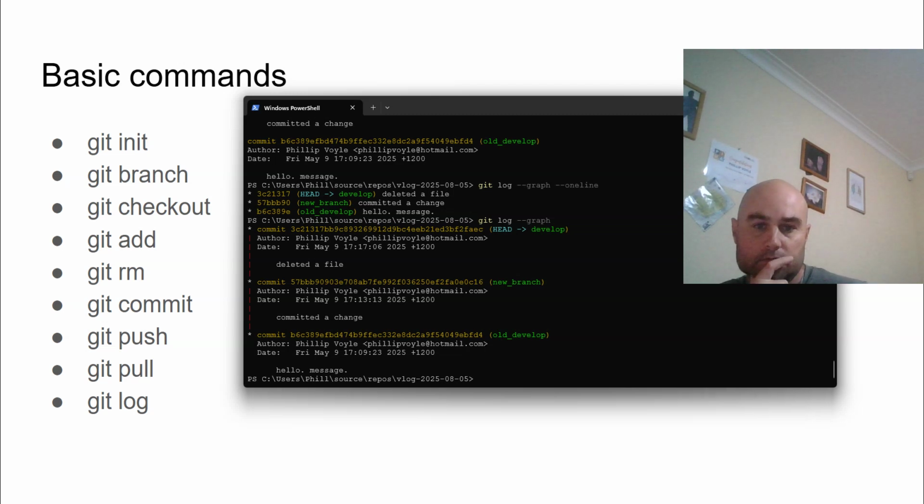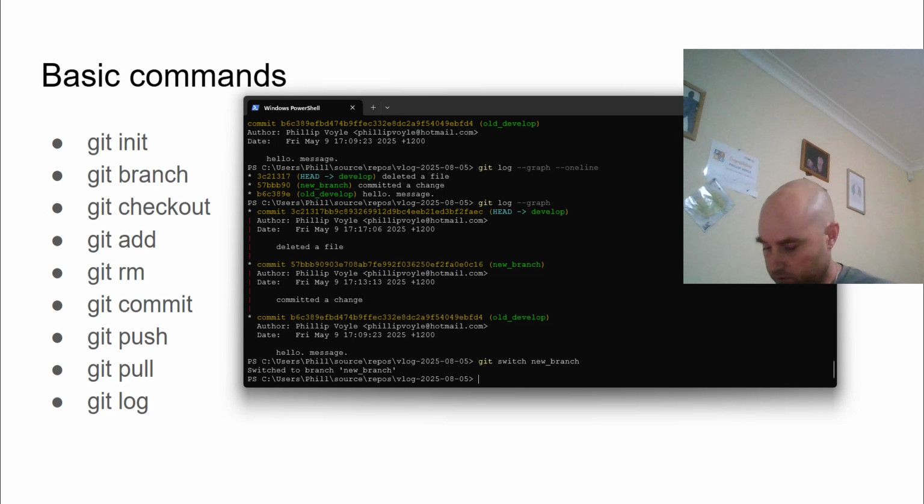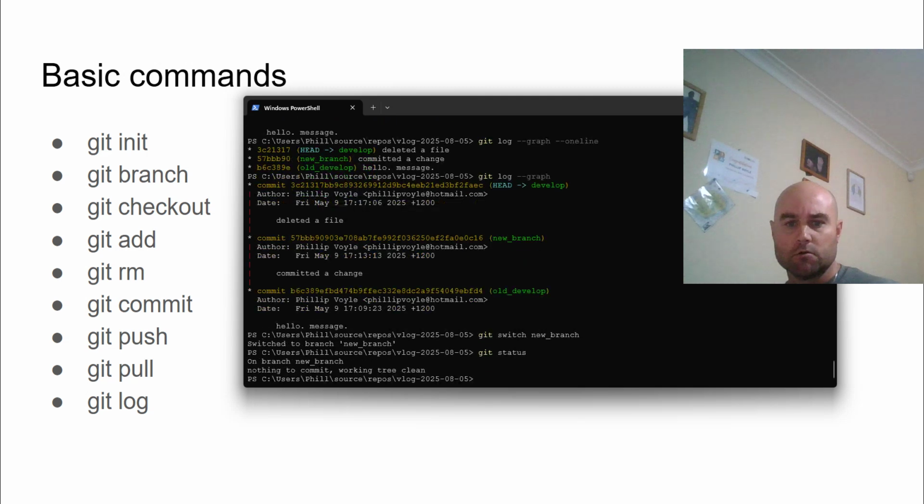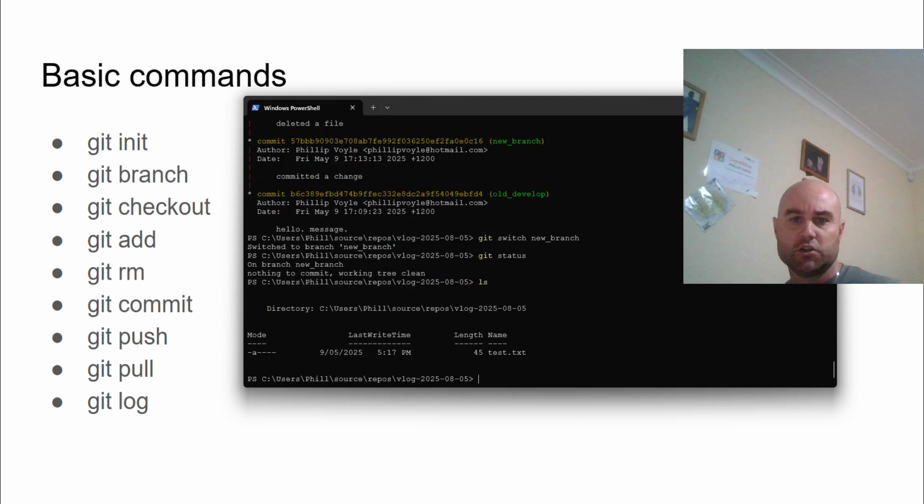The reason they're called branches is because they can branch like a tree, and I'm going to show you how that looks. What we're going to do is check out new branch. And actually, I think in most modern versions of Git, you can use a command called switch instead. git switch new branch. This is essentially like checking out a branch. It's the same thing. There are other things that you can check out. You can check out files. And you will note that this file here has been changed now. It's restored, rather.